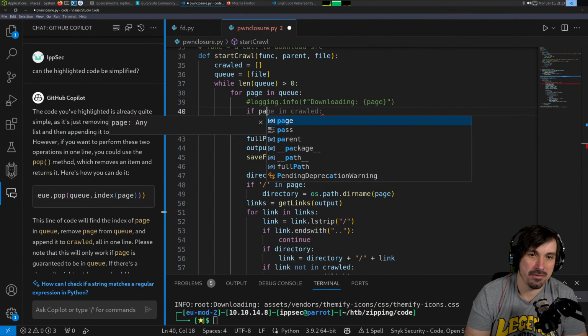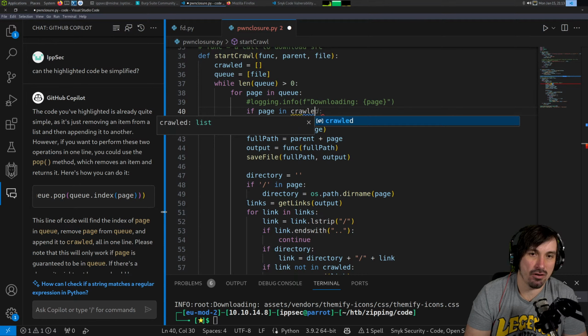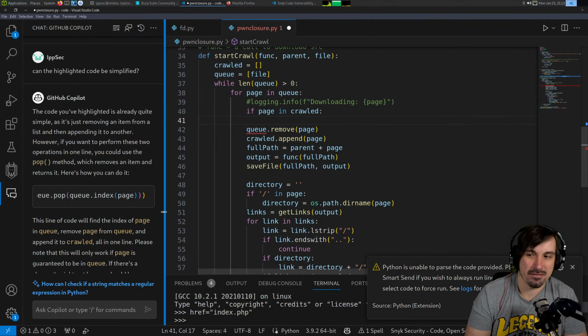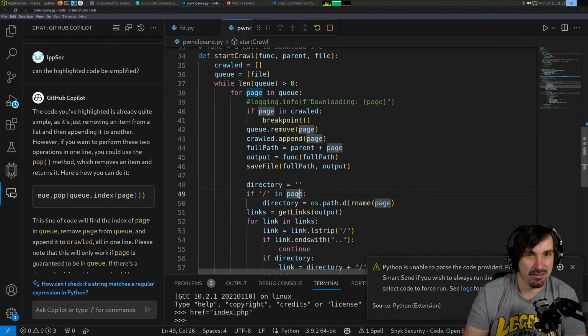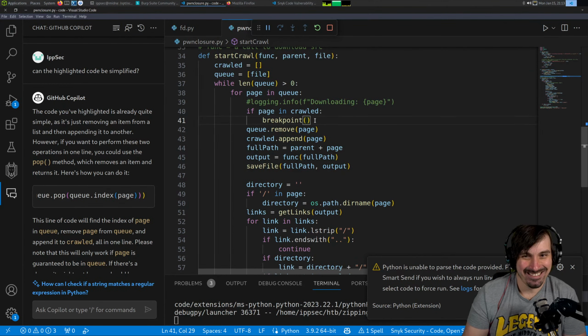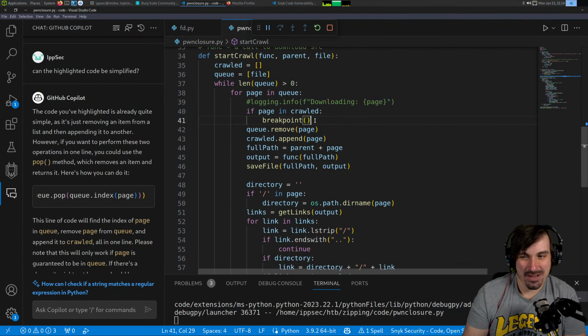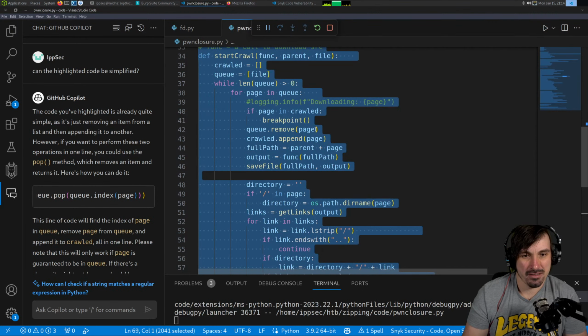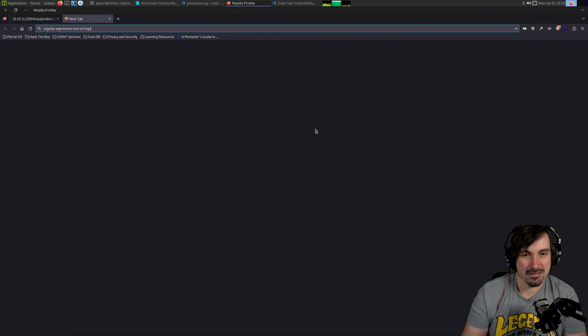So if page in crawled, breakpoint. I guess it could be a race condition, but I'm just confused because we're not doing any threading or anything. If I share the code on Pastebin, I guess we could. Let's see.